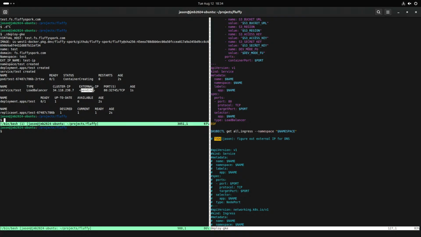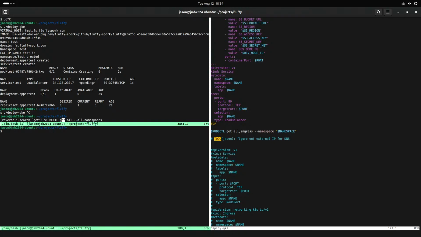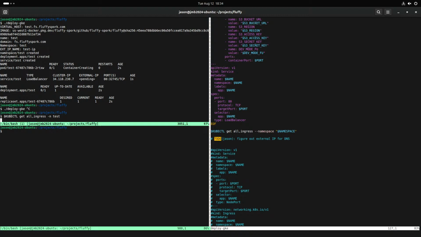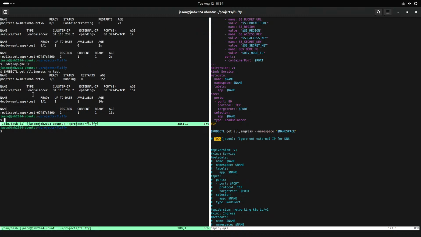Yeah, so this says pending. We don't have an ingress. But really, I think I could just have the single container pod and the service, because I'm not doing all this replica stuff. And so there's 80.